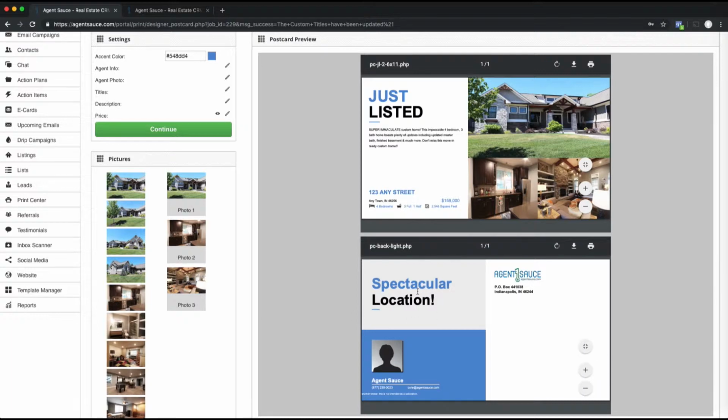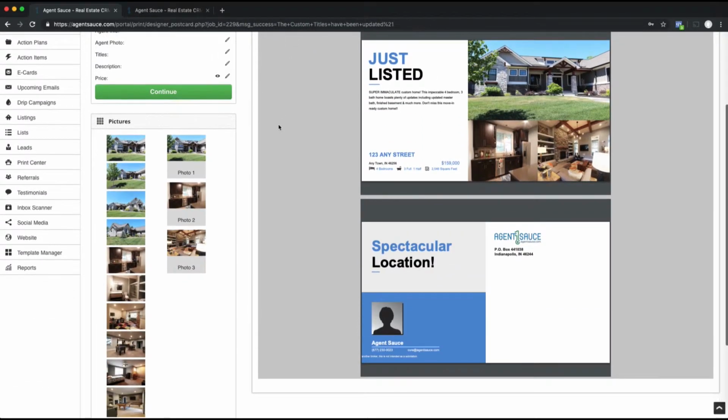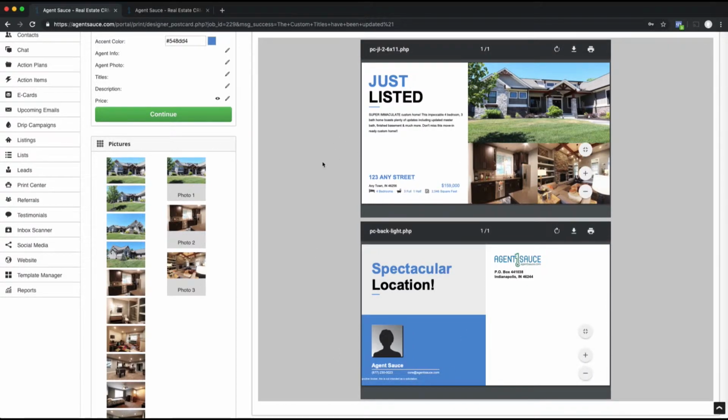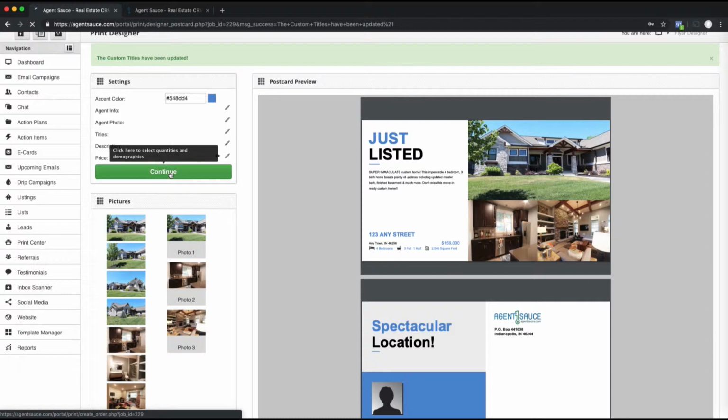Now you can see the back says "spectacular location." Then we've got some pricing options and a description option as well. You just click on those to change the pricing, hide the pricing if you wanted to, or change the description there. Once you're satisfied that this postcard looks exactly like you want it to look, you go ahead and hit the continue button here.